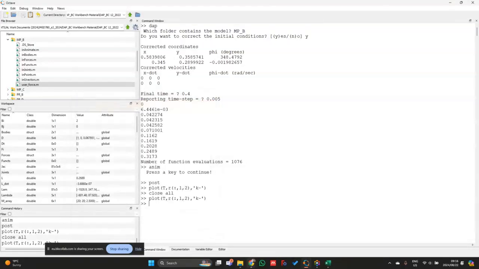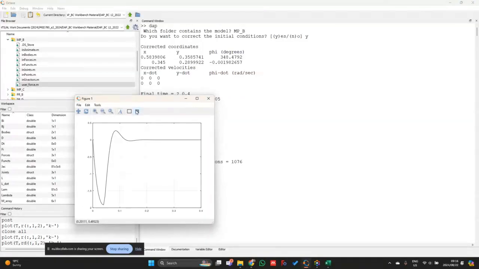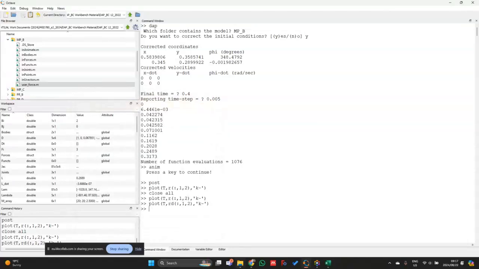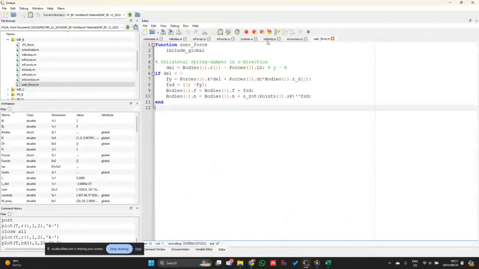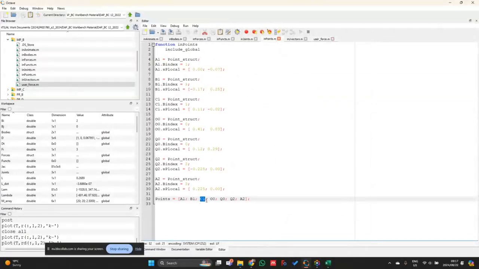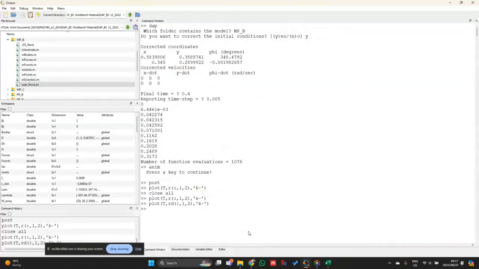If we then also look at the velocity of that point, or the center of mass, once again we have it starting at 0, and then once the dissipative forces have limited the motion, then we can see we have 0 meters per second velocity at the end. Okay, and then once again we can go and plot the points as well. So to do that, I'm just going back to, I think it's the in points, and they wanted us to plot point C1. So it's still point 3 that I want to plot.